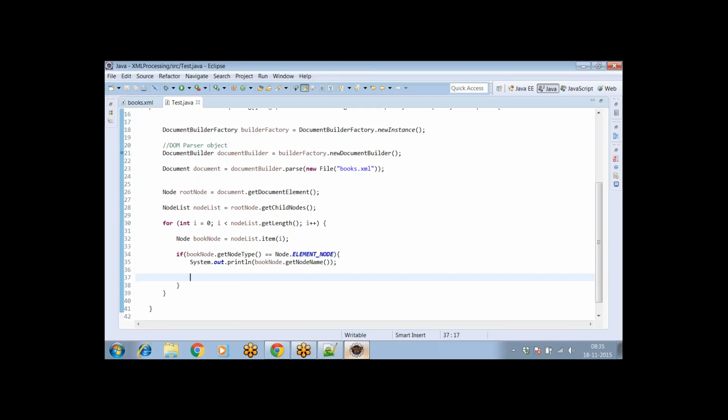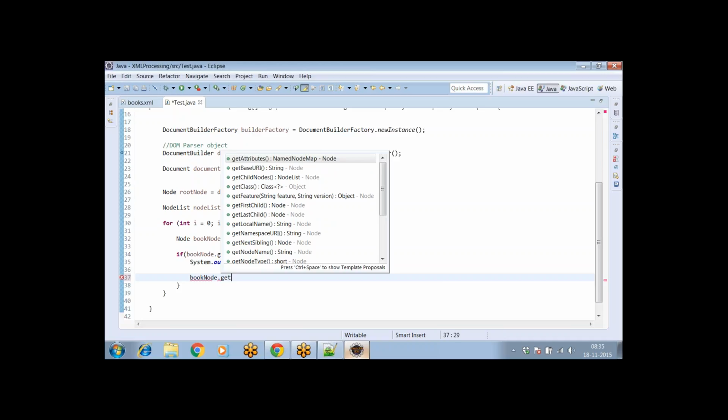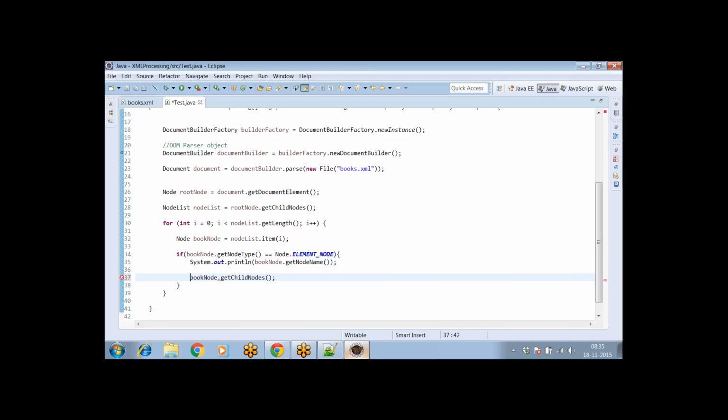Book node dot get child nodes. Very good. Yes, that's right. You see, book node dot get child nodes. Again, what does this method return?